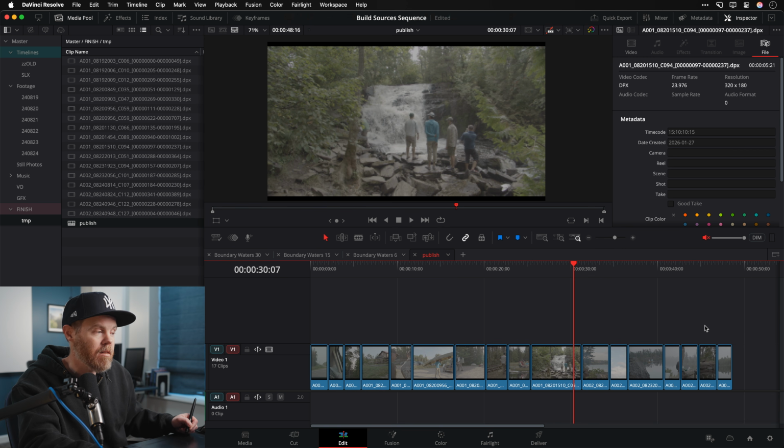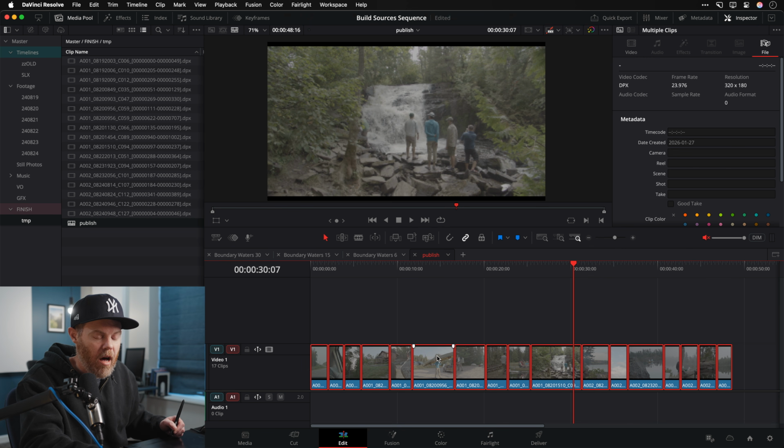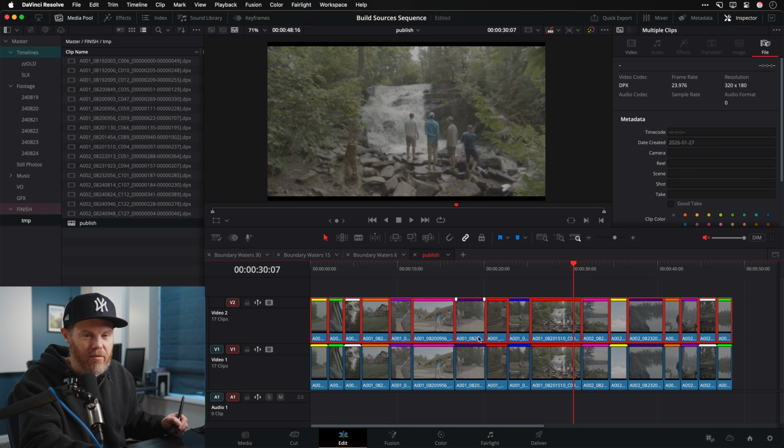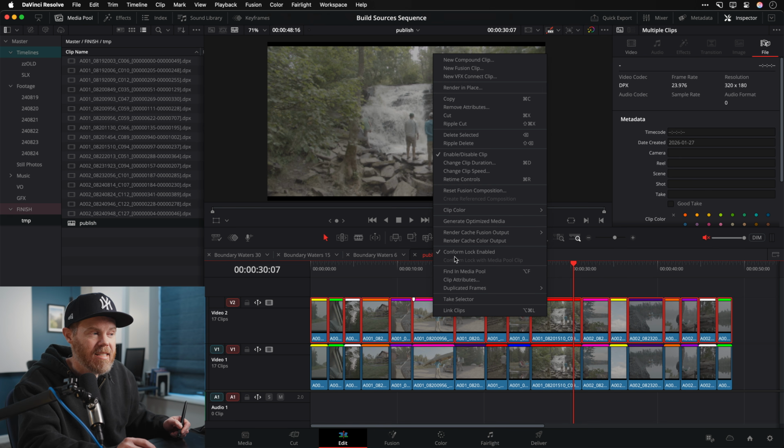So to conform these in DaVinci Resolve, if you've never done it before, you just select all your clips. The way I do it, at least, I Option Shift drag up. That makes a copy and restrains it from going left to right. Then I right click on there, and I disable the Conform Lock Enabled button right there. That allows me to automatically reconform these to RAWs that are already in the project.